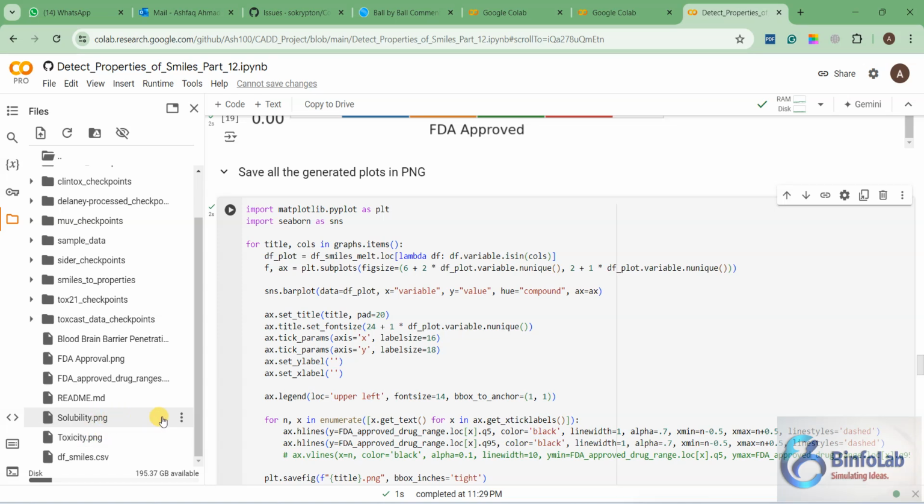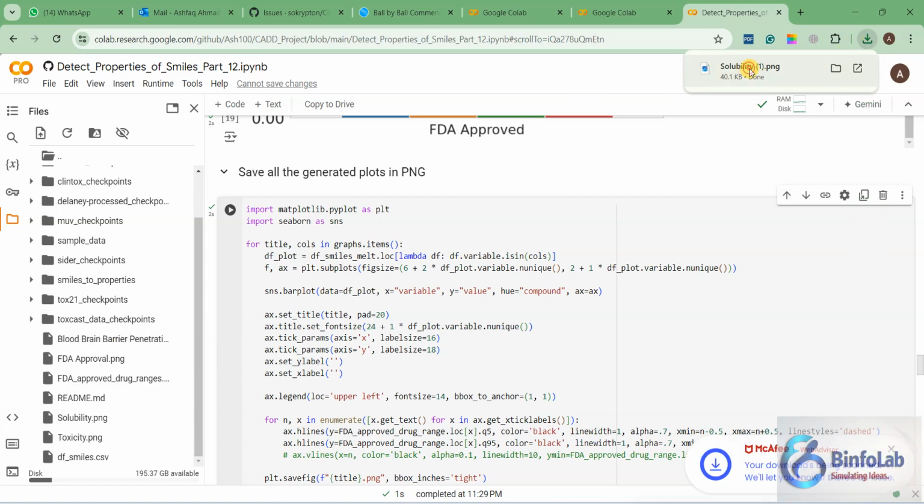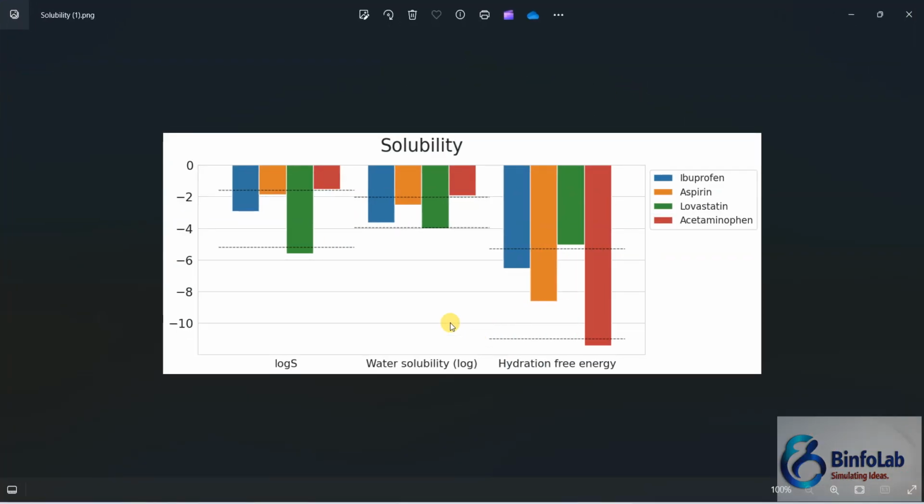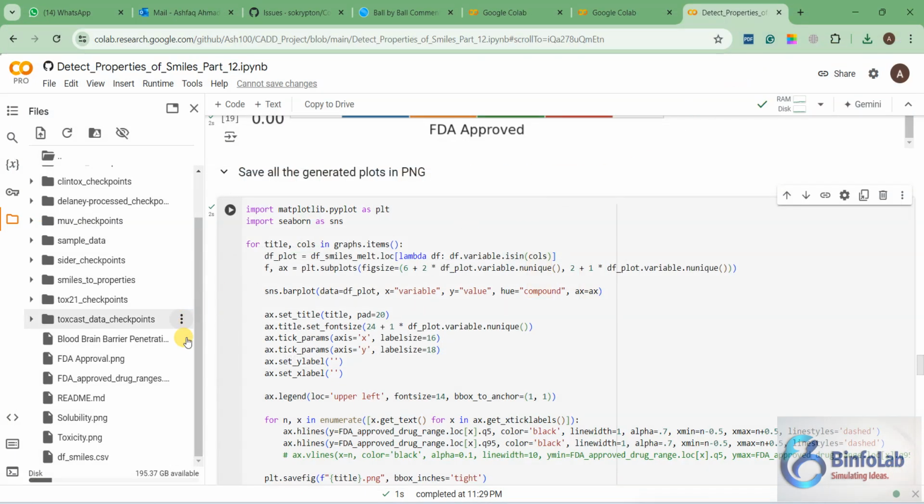Let me download the solubility PNG, just to show you that it's working. You can see this is the solubility PNG figure, and you can use it or tweak it. This is the toxicity PNG, and this is the FDA approval PNG.